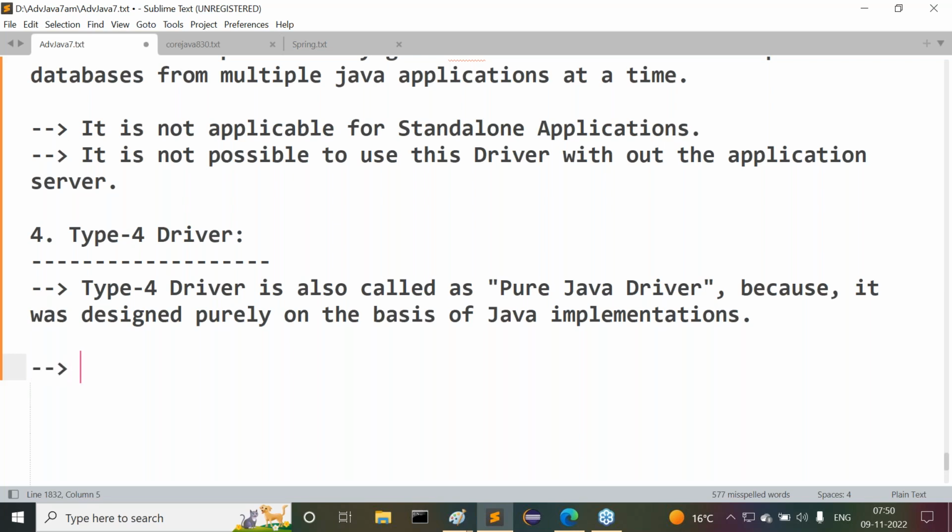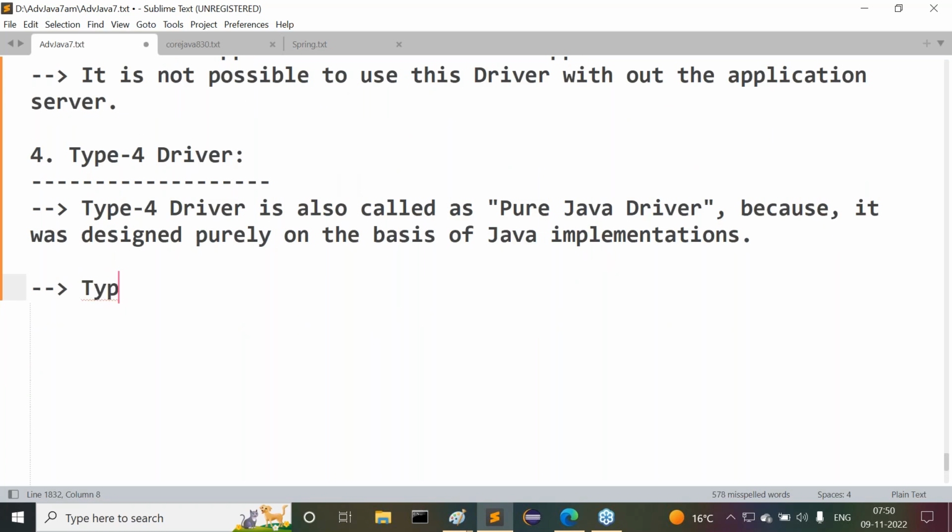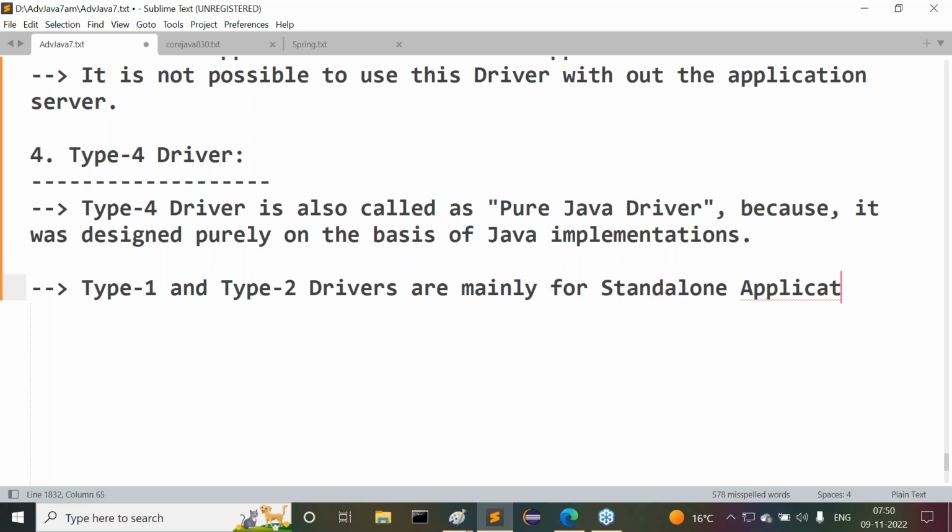Right, sir. Now I'm giving clarity for you. Now try to understand it. Type 1 and type 2 drivers are mainly for which applications? Standalone applications. Now tell me, type 3 driver is mainly for what applications?